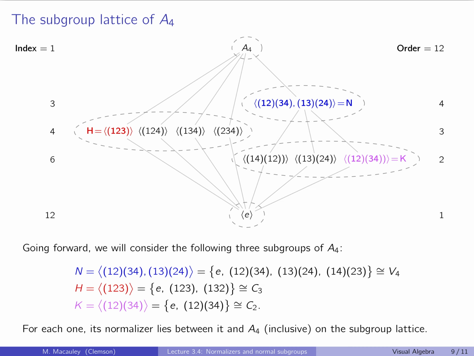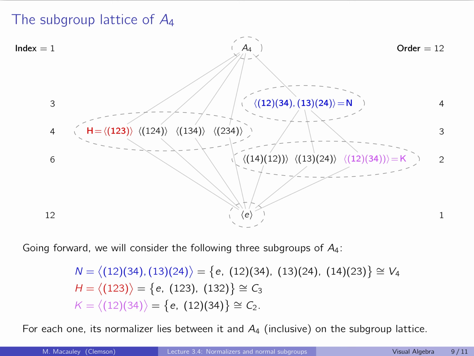So here is the subgroup lattice of A4, and each subgroup I've listed by generators. These have order 3, so they're isomorphic to Z3. These are Z2, and this is the Klein 4 group. You recognize that little diamond shape. I have circled the conjugacy classes with these dashed lines. Clearly, the entire group and the trivial group have to be normal, as does N, because it's the only subgroup of order 4. Now, the subgroups of order 3 are all conjugate.